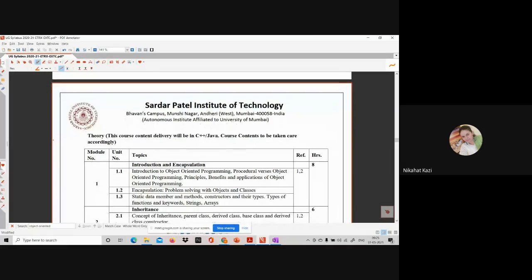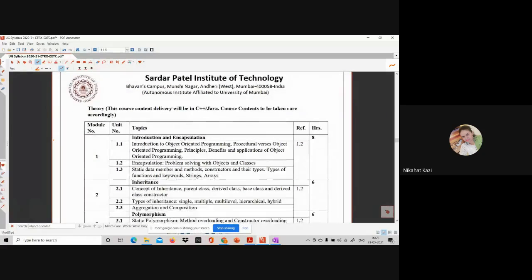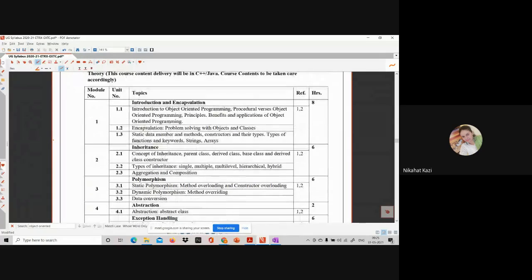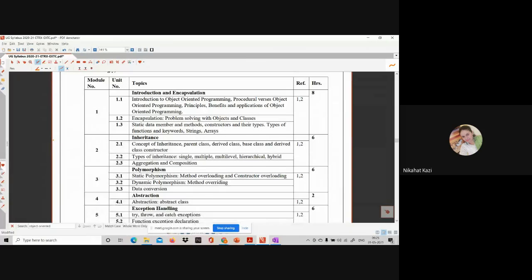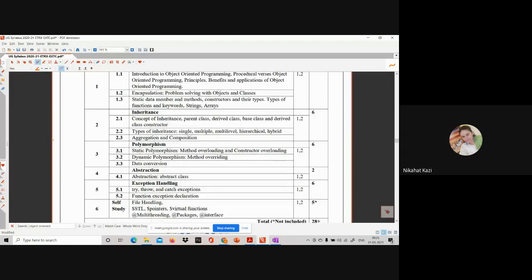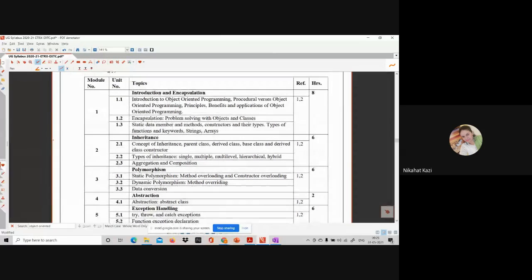So let us look at the outline of our syllabus. How many modules do we have? We have 5 modules in our syllabus, and there is a 6th self-study module, similar to the previous course. Now let us see the concepts one by one.